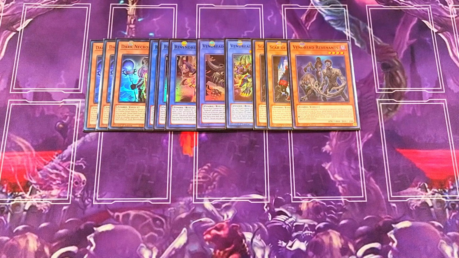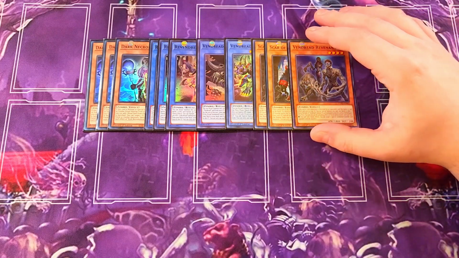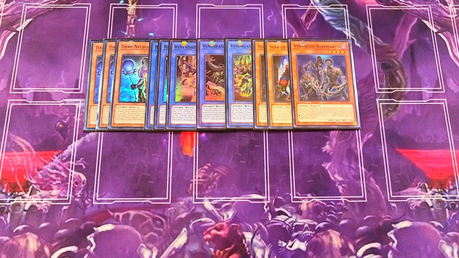And also a Vendread monster ritual summoned using this card on the field gains the effect that once per turn, quick effect, you can target a special summoned monster your opponent controls and banish it, which is a great effect just to help you deal with cards on the field. We then play a single copy of Hound Horde.